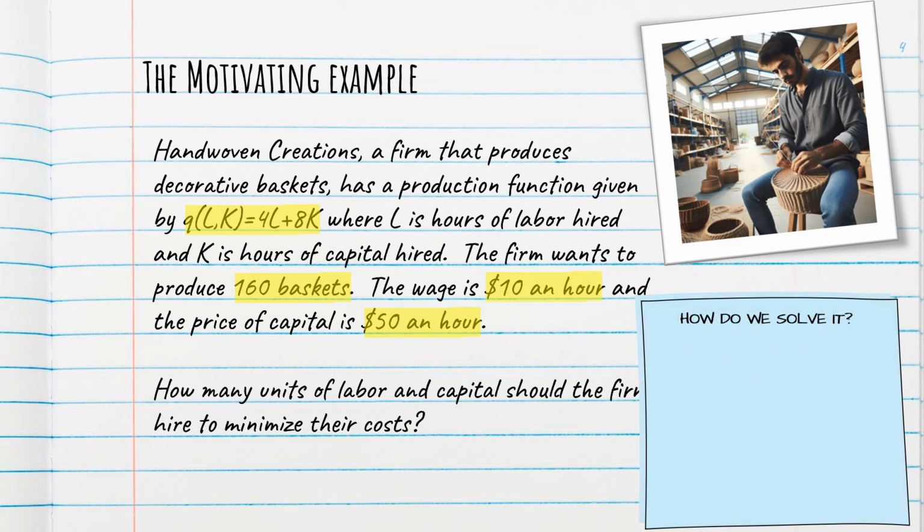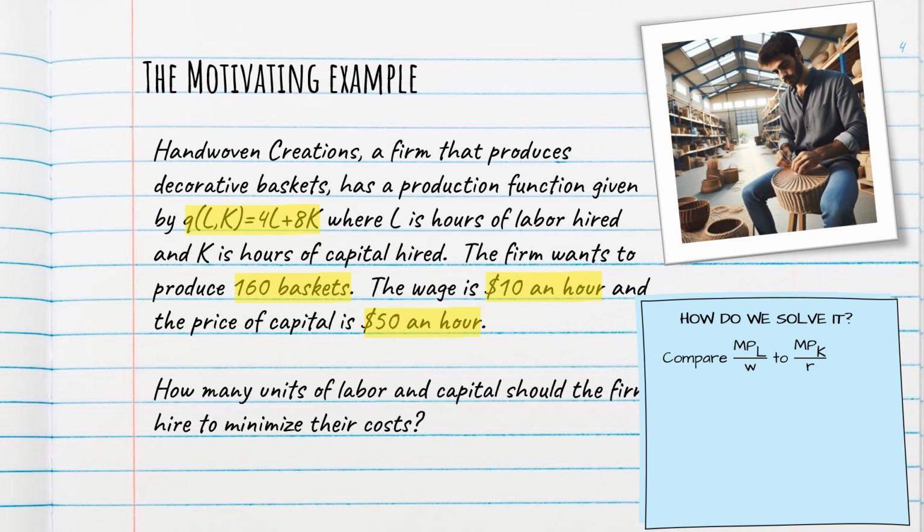How should we go about solving this question? Well, this kind of production function is linear, which means the isoquants are also going to be lines. That means that we can't be looking for a tangency condition. Instead, we want to compare the marginal product of labor over the wage to the marginal product of capital over the rent. These are essentially like the additional production per dollar spent on labor and the additional production per dollar spent on capital.